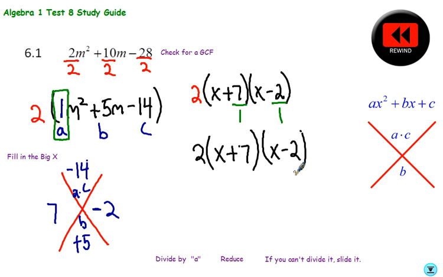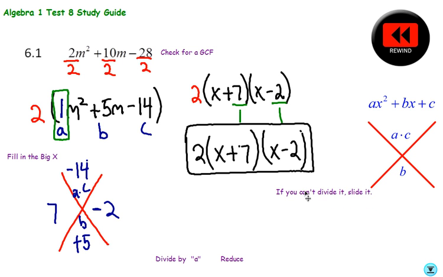Well, what'd you notice? It stayed exactly the same, right? When we went to do our divide it, slide it, nothing changed because we were dividing by 1. If we were dividing by something else, then it would have changed. But in this case, it didn't. So when a is equal to 1, that's what makes it a little bit easier. When you go to divide by a, you end up with the same thing. So there's no reducing it. You don't have to slide anything. So in that way, that makes it a little easier.